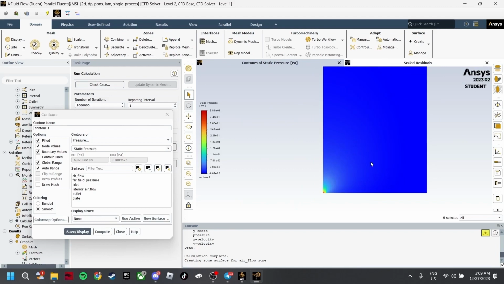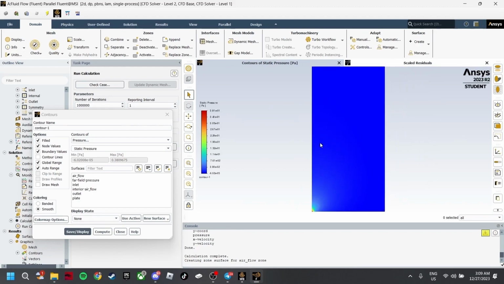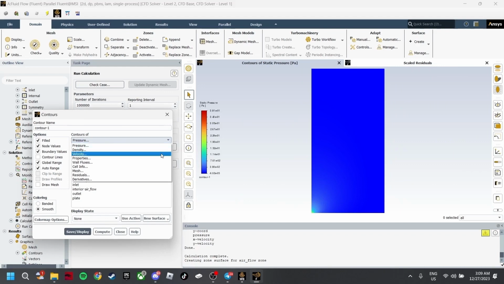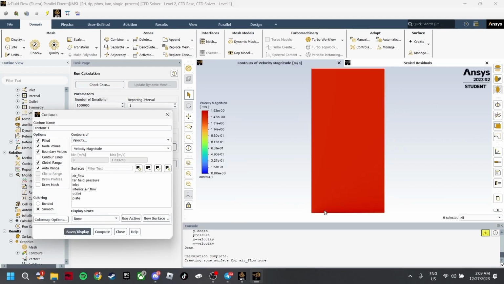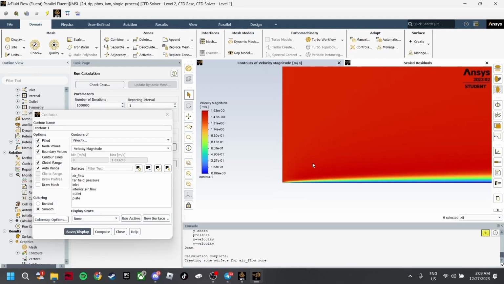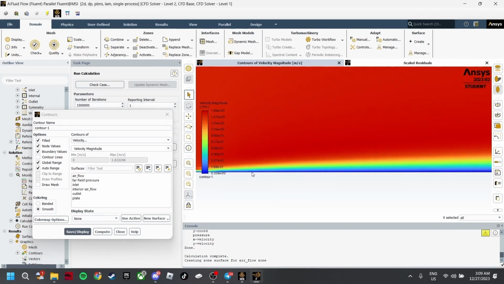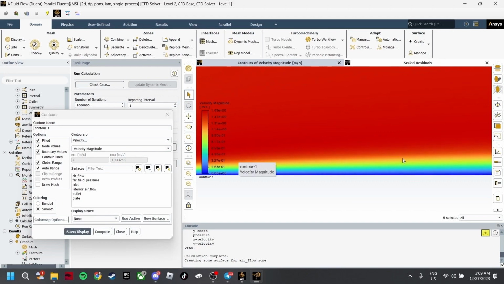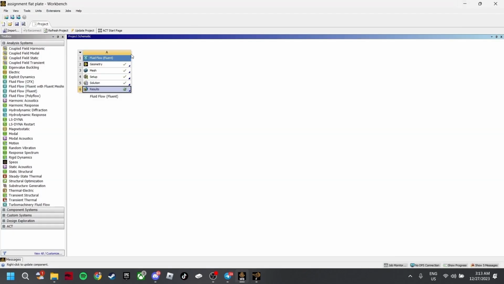After it's finished running, this is how the pressure contour looks like. And this is how the velocity contour looks like. We can also generate contour with more details in the result.